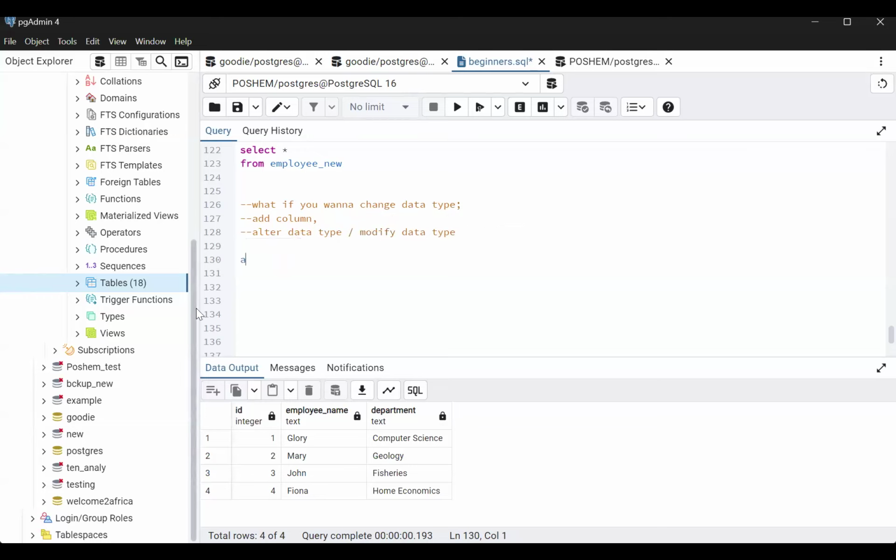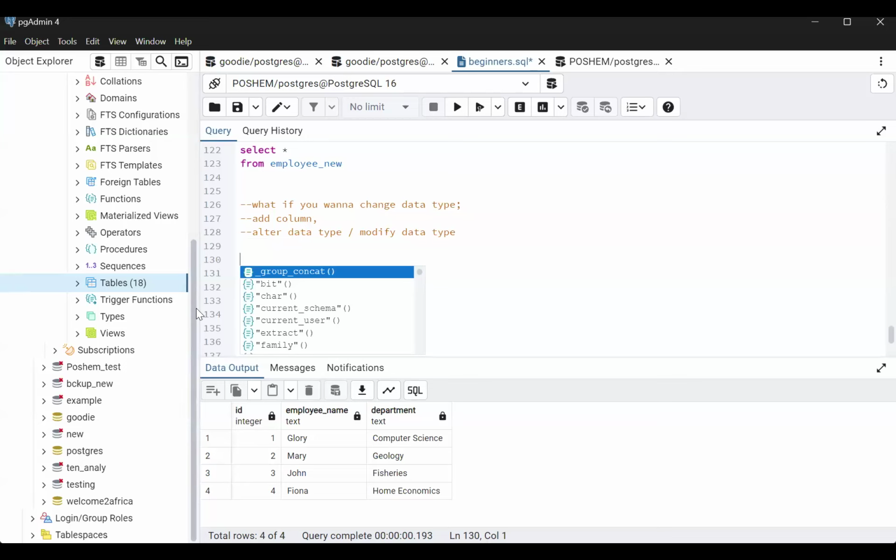We'll start with alter table, just like create table. It's not just truncate, it's truncate table. It's not just create, it's create table. It's not just drop, it's drop table. And it's not just alter, it's alter table. You can see SQL syntax is quite simplistic.